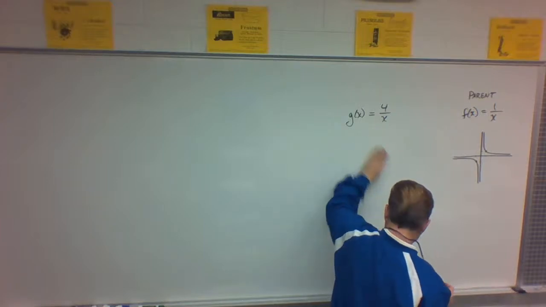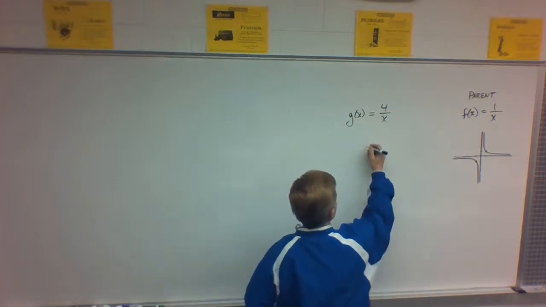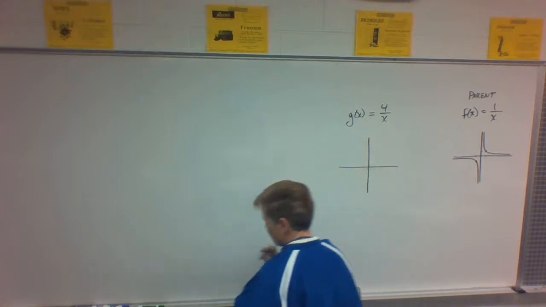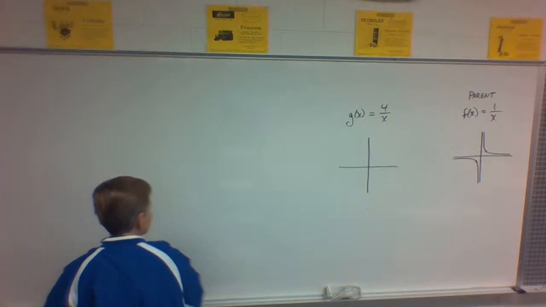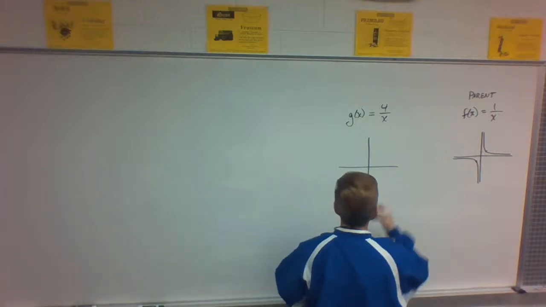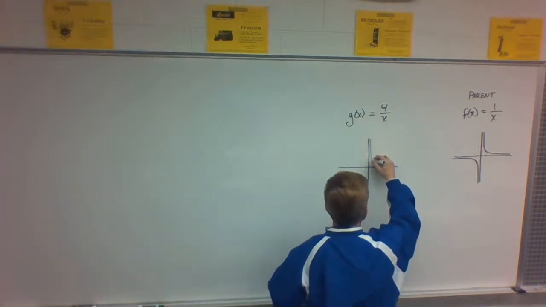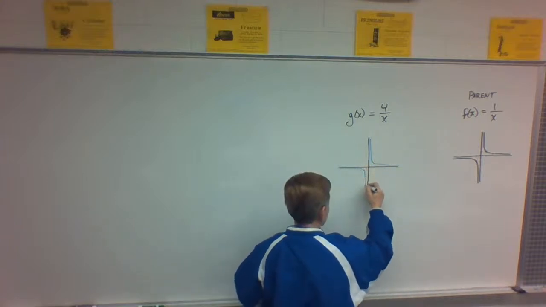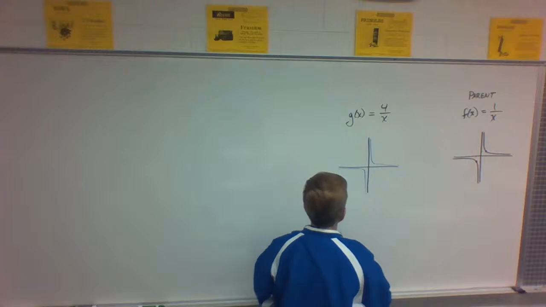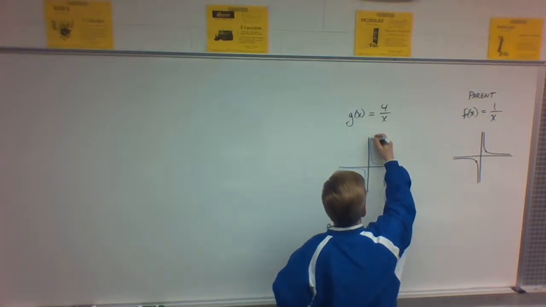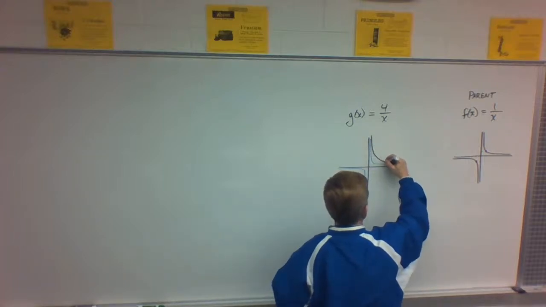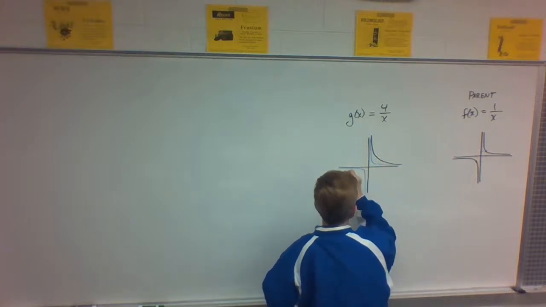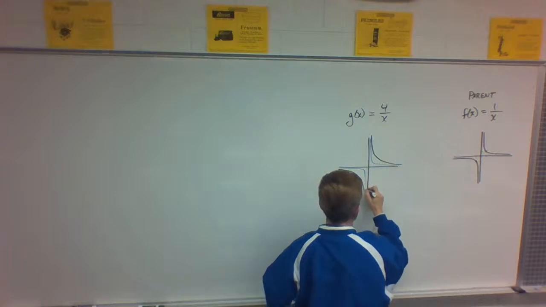I don't want to go into that. Just tell you what's going on. What's happening here is so that we can compare the parent on the same grid. If I put the parent here, like this is the parent graph, comes down here at 1 and goes out like that. I know I'm making it a little bit exaggerated. If that's the parent, then this one will hug those axes too, but it will come out and be a little smoother. This distance from here to here will be greater. This one will come out like this.